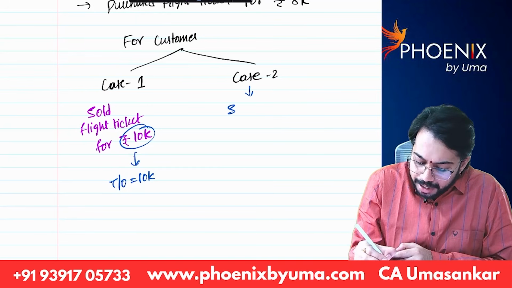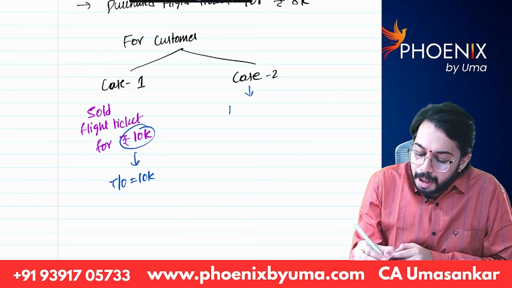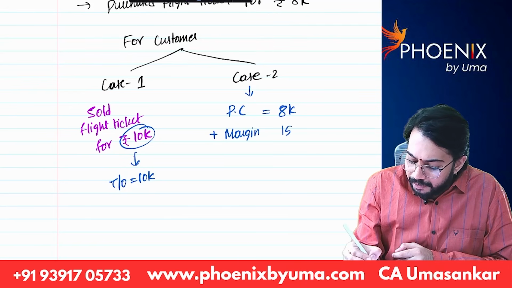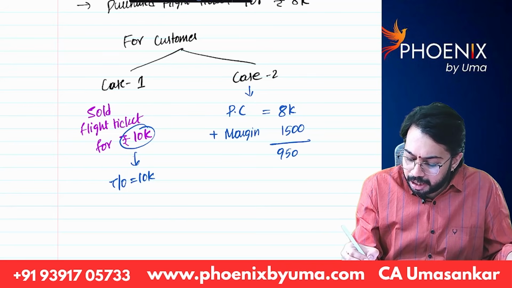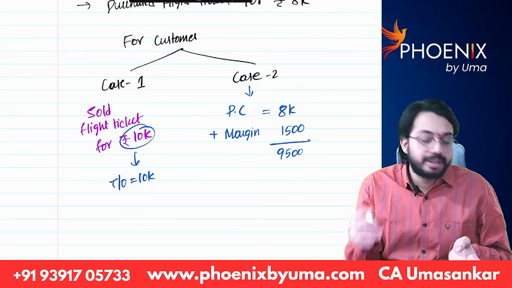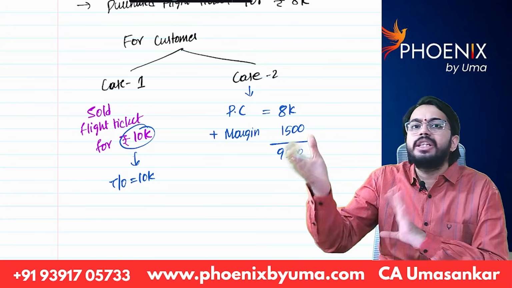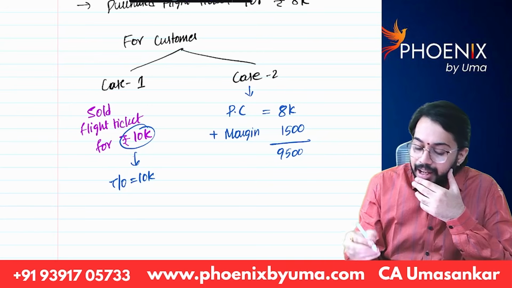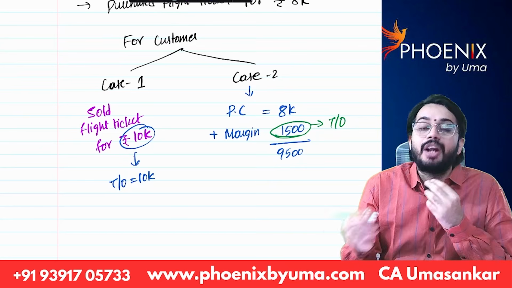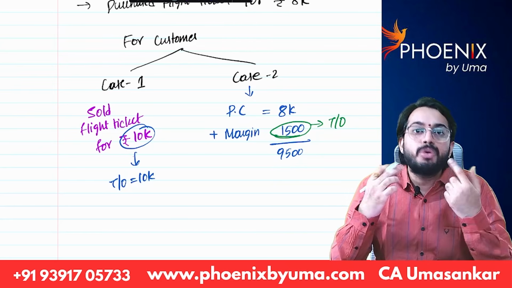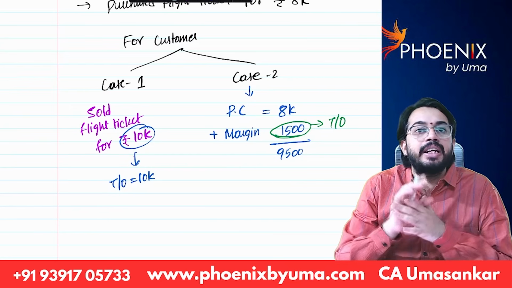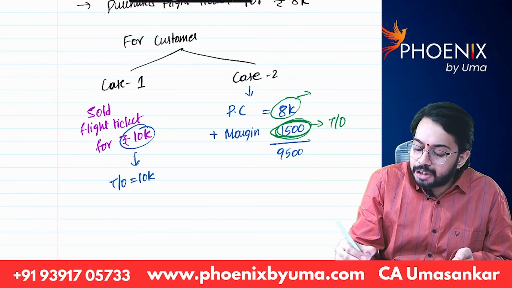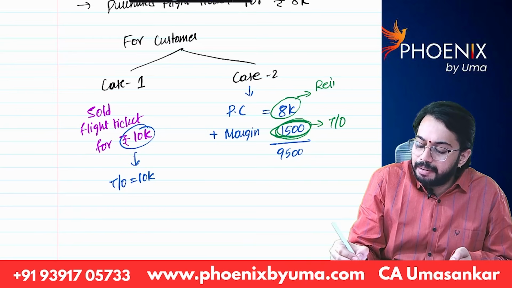Case 2, I told the customer very clearly, purchase cost to me is 8,000 and my margin is 1,500. Whenever I disclose this properly, total 9,500. In this case, I am disclosing to the customer, my cost is 8,000 rupees, profit is 1,500, total 9,500. In this case, only 1,500 will be taken as turnover. Are you able to understand? So, in case of tour operator, if he discloses his margin clearly in the invoice, then whatever the margin is there, that will be taken as turnover, and whatever the purchase cost is there, this will be treated as reimbursement. Okay.